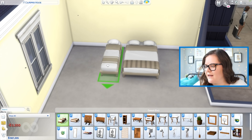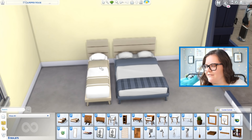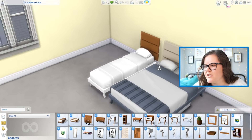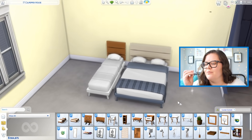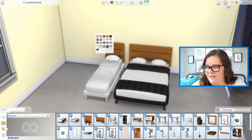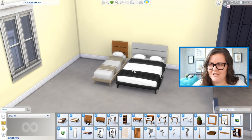You can actually have the bed and the headboard separate, which I think is just so smart. So if you want to change the color of the bed to have this blue swatch but keep that light wood tone you can definitely do that, or go all white and then maybe get an orange headboard. I really like that kind of customization. I also love when CC creators take the bed off completely so you can change the color of the blankets — all those little details allow you to make such beautiful creations.